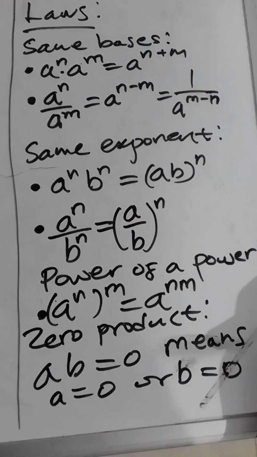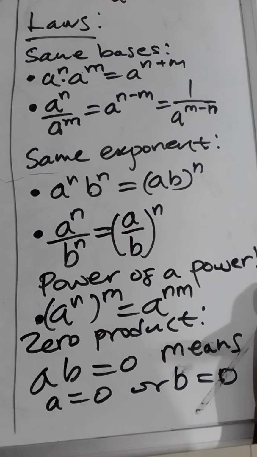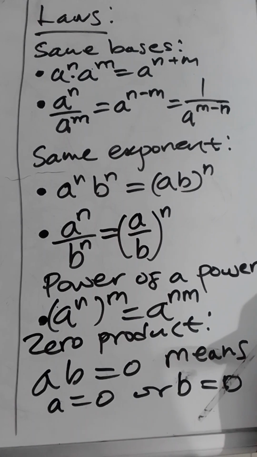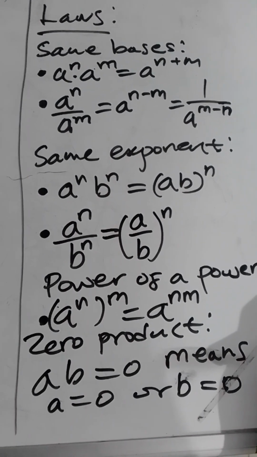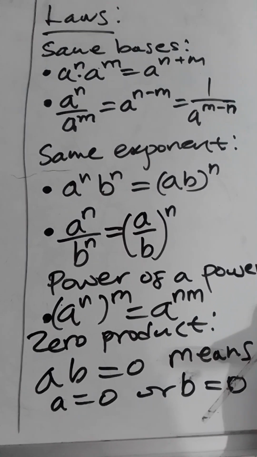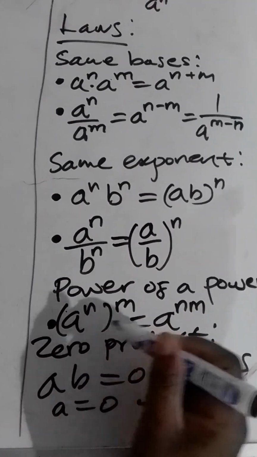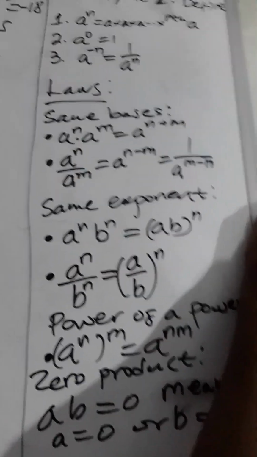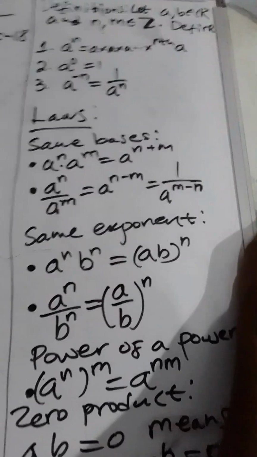And lastly, the one that says you take a power of a power. In other words, you raise a power to a different exponent, or the same or a different exponent. In other words, taking a power of a power. So let's start with the same exponent laws. What do they say to us?